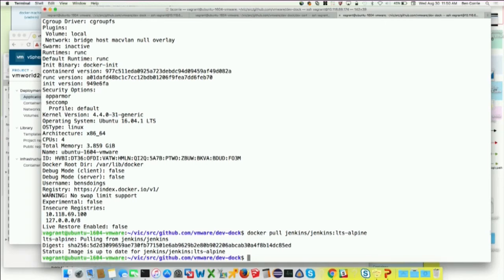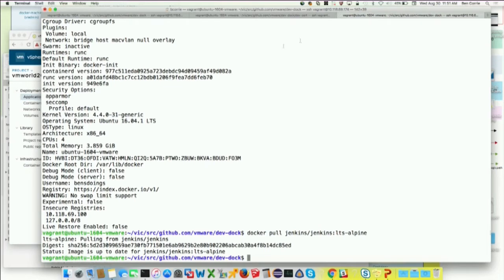So what I want to do is push this to my registry in VIC. Why do I want to do that? Well, the first reason is because I want it to be scanned for vulnerabilities. And the second reason is because I don't want anyone deploying stuff straight out of Docker Hub. I want to make sure that stuff is scanned and in a private registry, and that I've blessed those images so that you can deploy them as and when you want to.